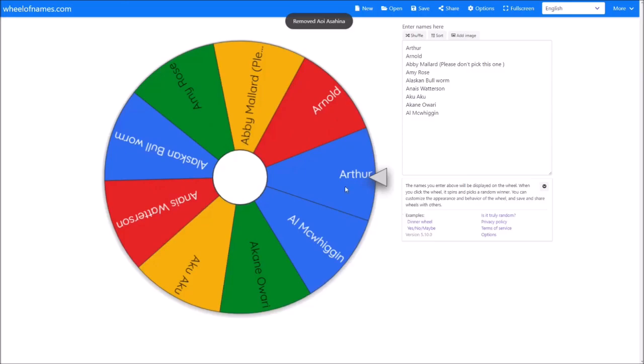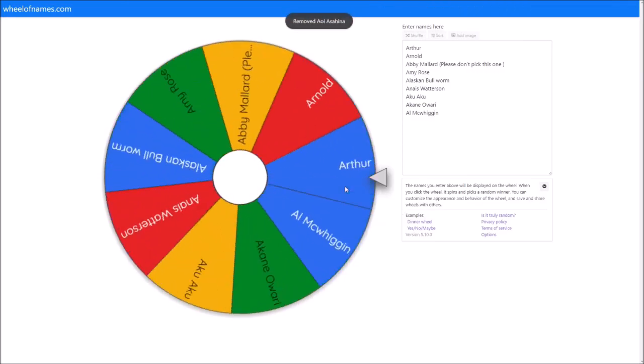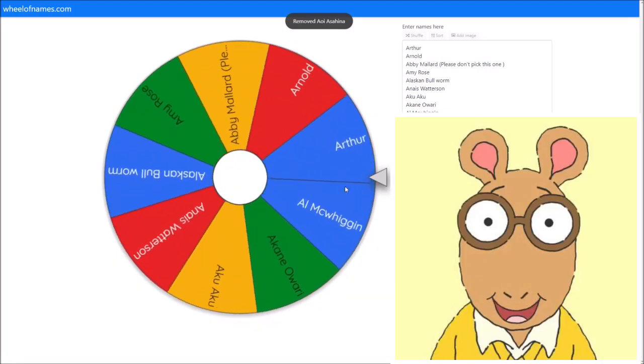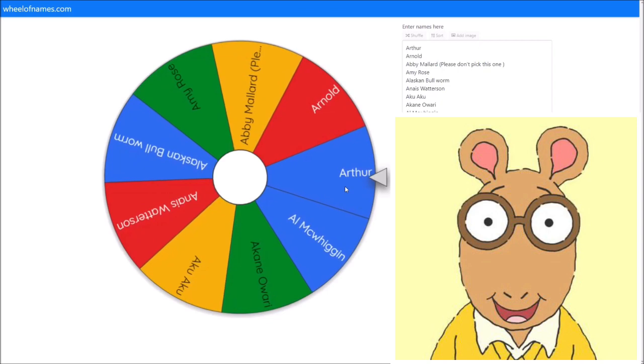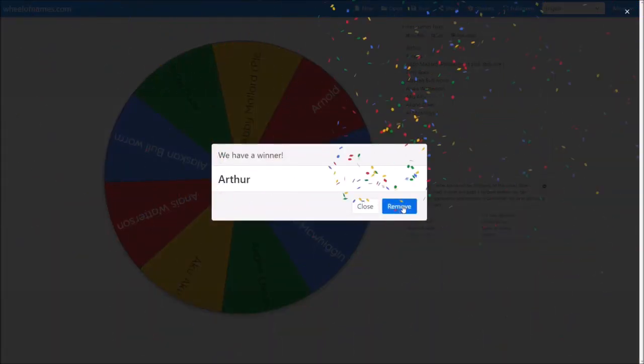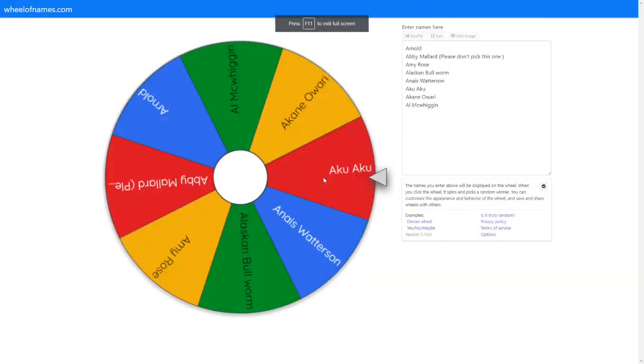Next spin, please don't be that one thing, please. Arthur. I could draw Arthur, I could probably do that, I don't know, can I? Okay, next character, yes.